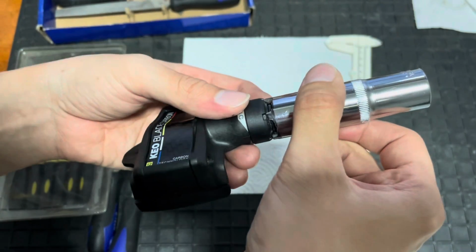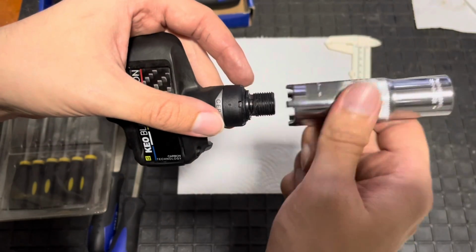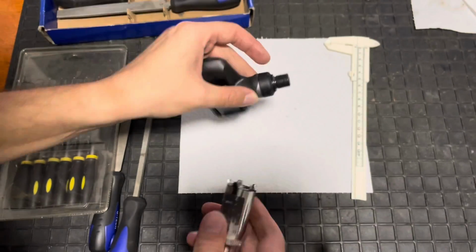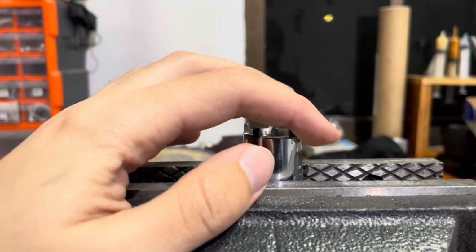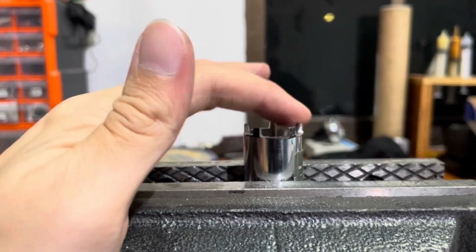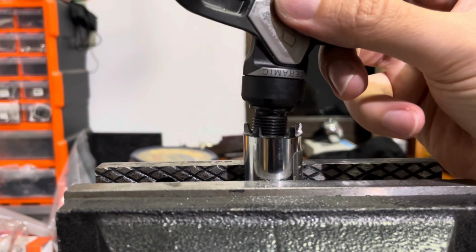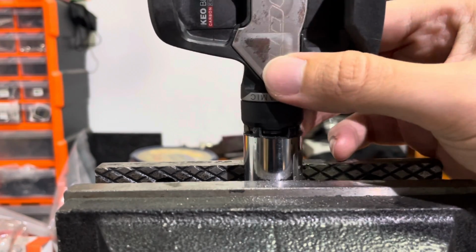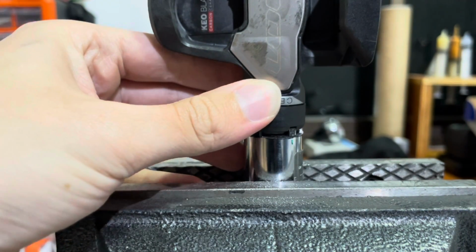If I try and file them all at the same time, there's a possibility I might go off center and then the thing won't match up properly. So I've gone around and I've cleaned all of this off with the file, and I've made sure that each one of these teeth is 3 millimeters wide, and I'd say it's a pretty good fit. I marked them with green every time I completed it.